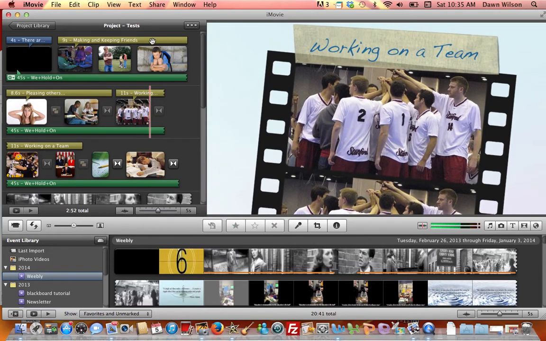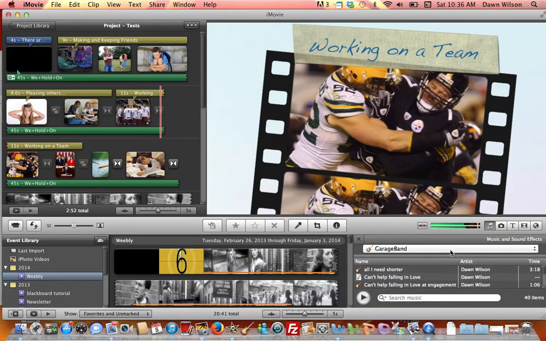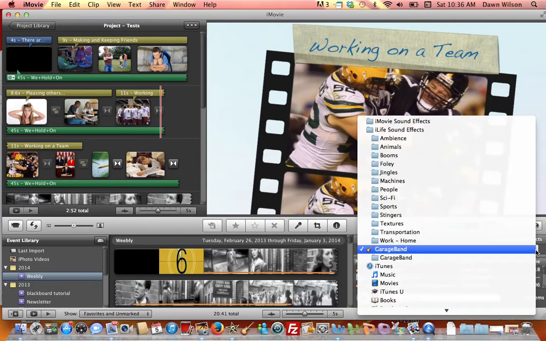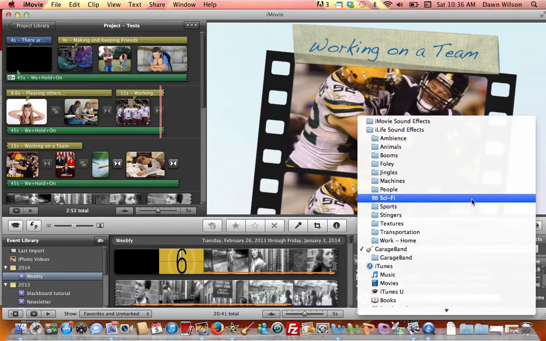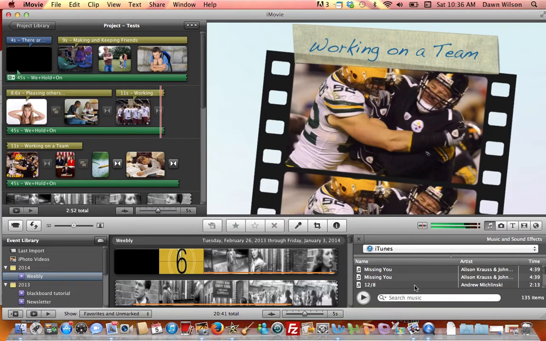Now, if I want to, right over here on the right, this is my import screen for the most part. So if I'm wanting to bring in music, my music must live in iTunes, because when I click here, it wants to take me either to GarageBand or it'll take me to iTunes, where I have different pieces of music that I just click and drag and drop in.